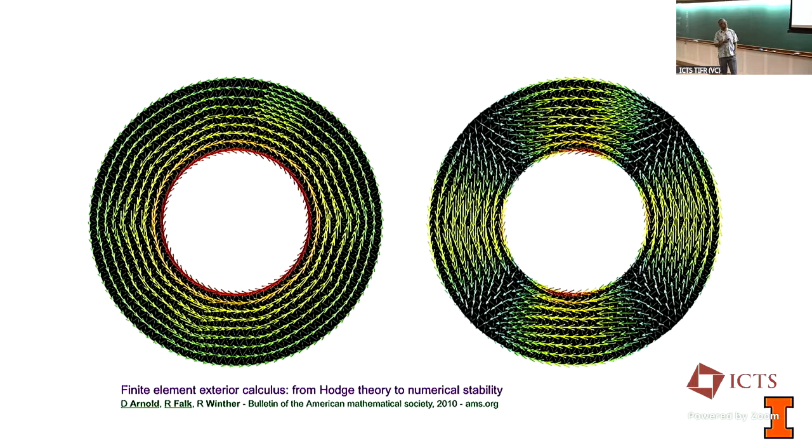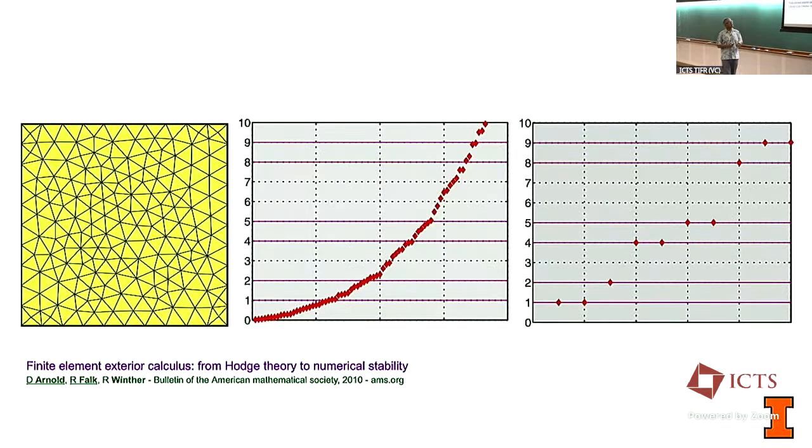And before this, there was a 2006 paper which started this field or made it popular, this finite element exterior calculus, or FEEC. So on the left is Lagrange finite elements with two components for every vertex to represent the vector field, and that's dominated by something that looks like the harmonic form, and it completely misses the true solution, which is on the right, which is done using Raviart-Thomas or Whitney forms. So one has to sort of take care of other structures.